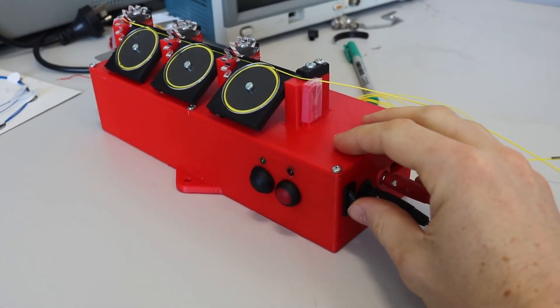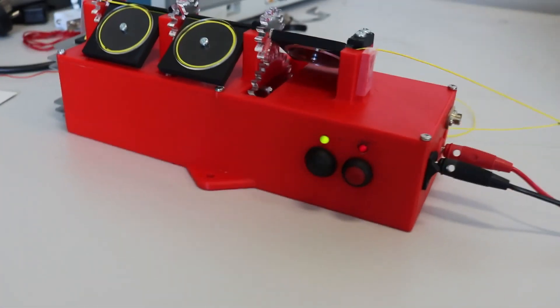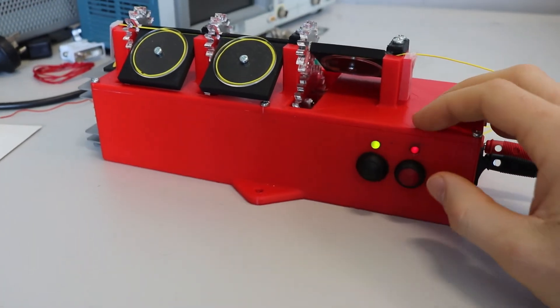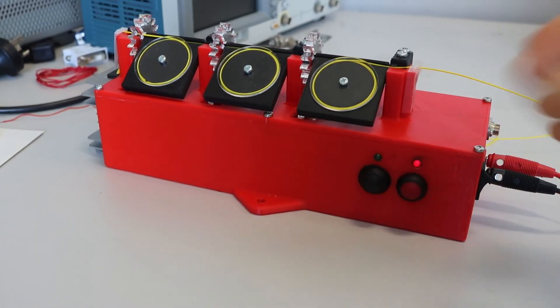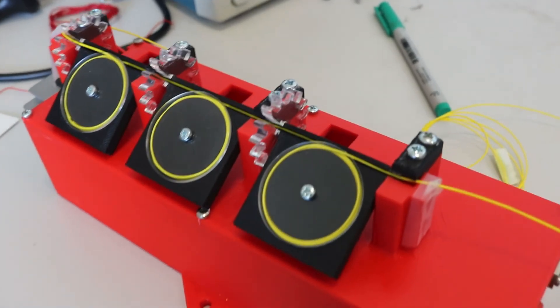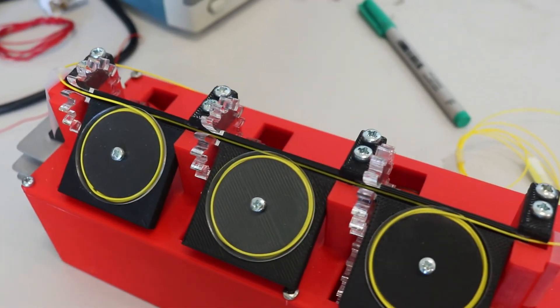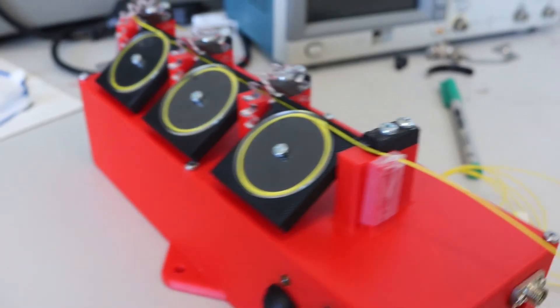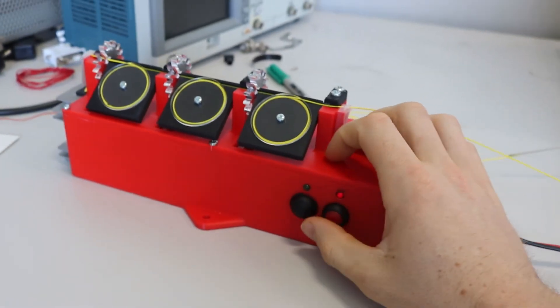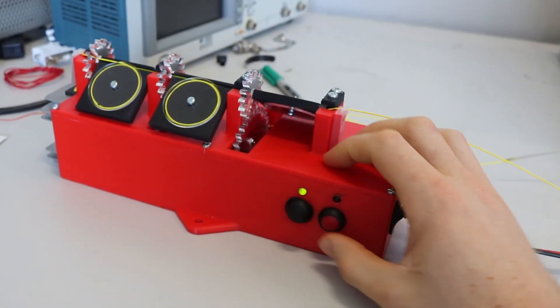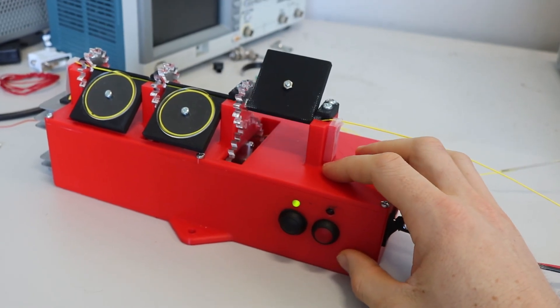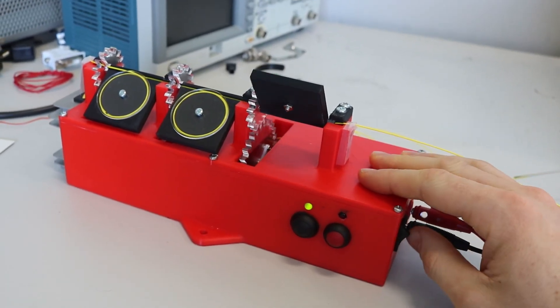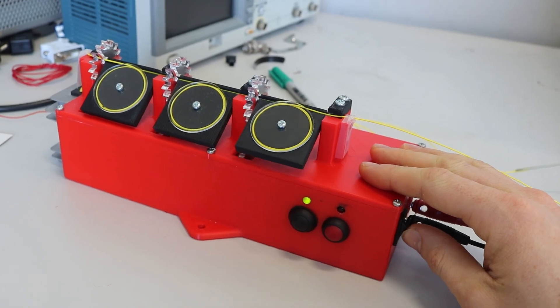When the device first turns on, both LEDs will illuminate. By pressing the red loading button, the servers will align and a cable can be loaded. As you can see, the special gear design allows cables to be removed and installed without disassembling. This state is also used for aligning the servo and paddles when the lid is attached during construction. Covers on the paddle should be used to hold down the spools of fibre, firmly minimising unwanted birefringence.